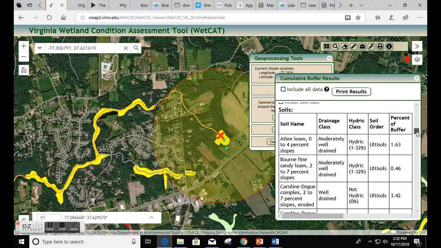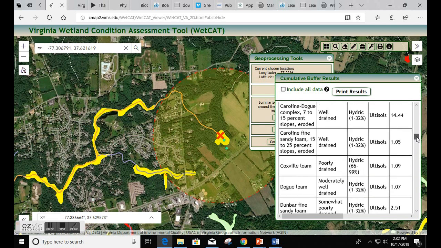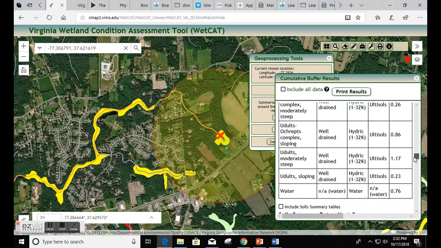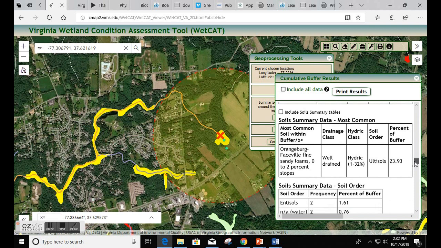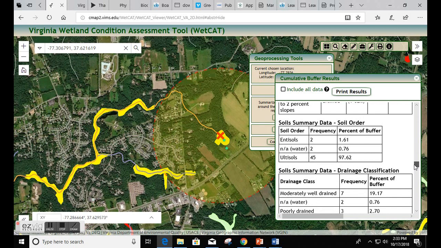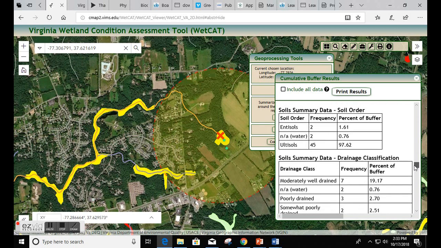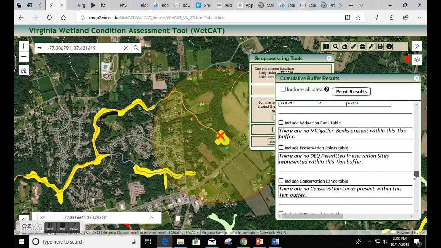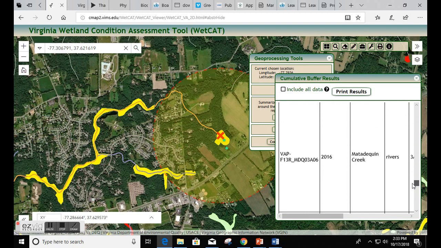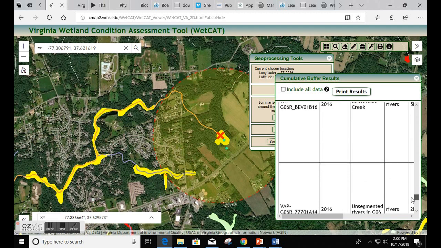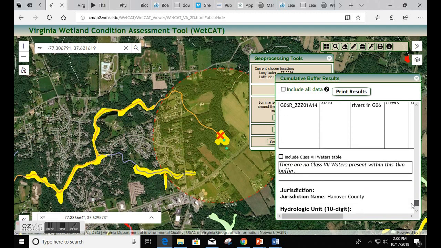It breaks down the soils, or percentage of the soil types within that buffer, and summarizes them, the most common types, and gives you the soil orders as well as the drainage classifications. And you can continue to get a fair amount of information on that, and goes through the rest of the information tables, including any impaired waters that are intersected by that buffer. So then you can, of course, print all this information out as well, or just parts of it, depending on what you want to retain.